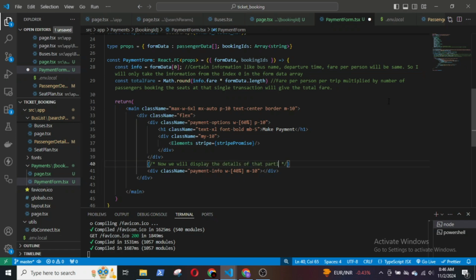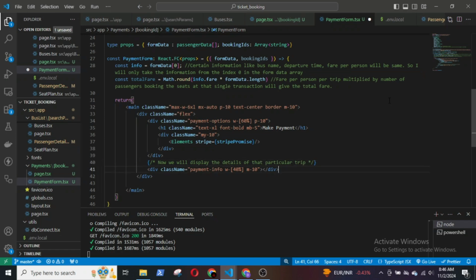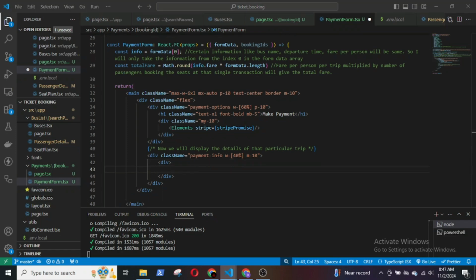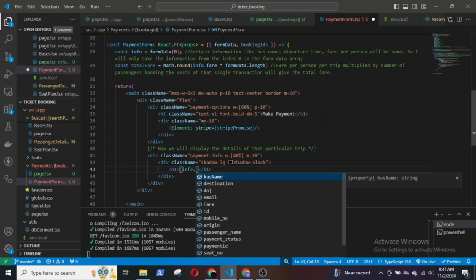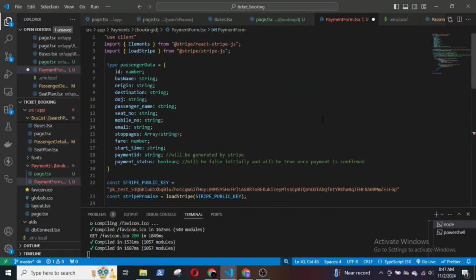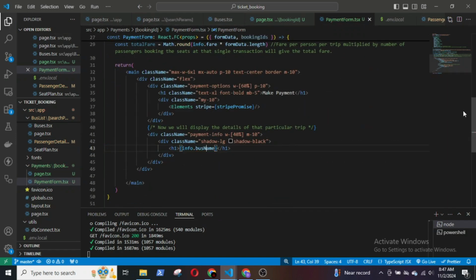Now we will display the details of that particular trip. Div, class name shadow, large shadow black, h1 info.bus_name to display the bus name.